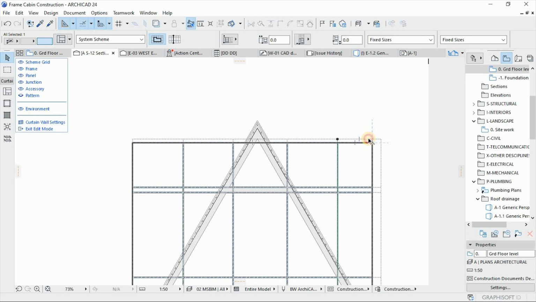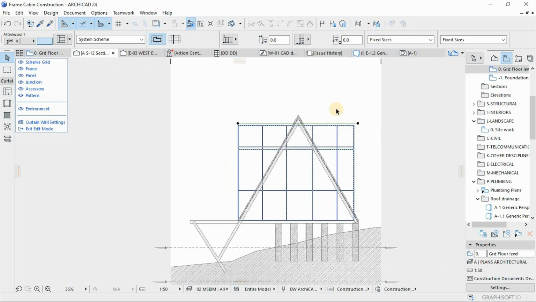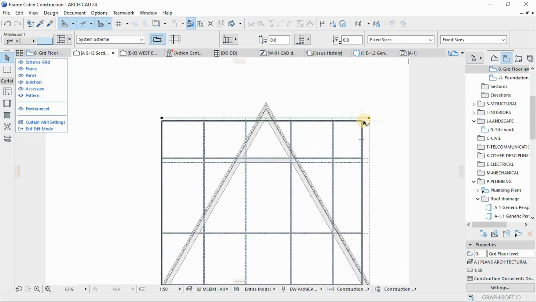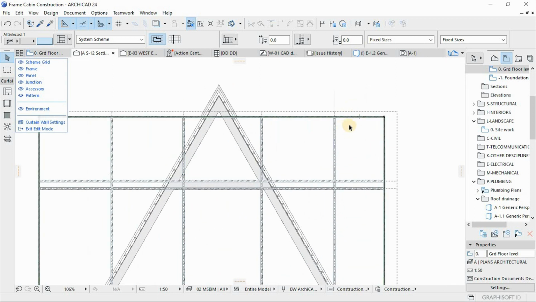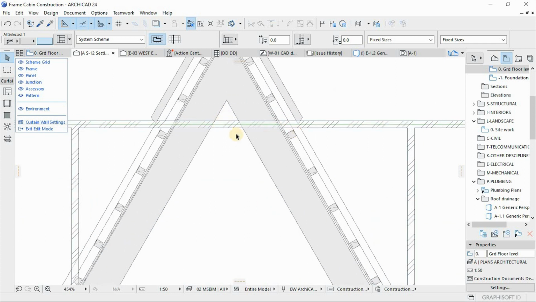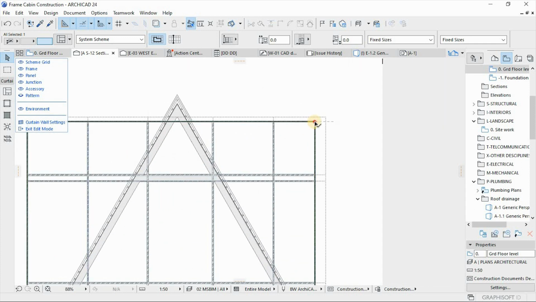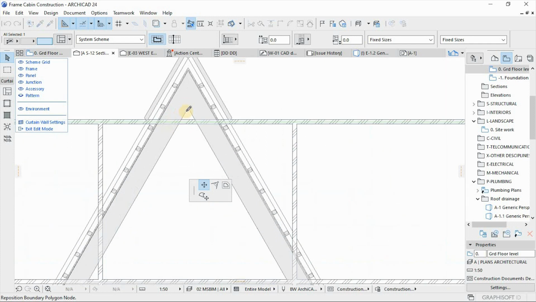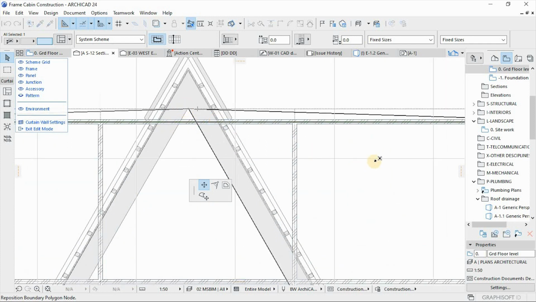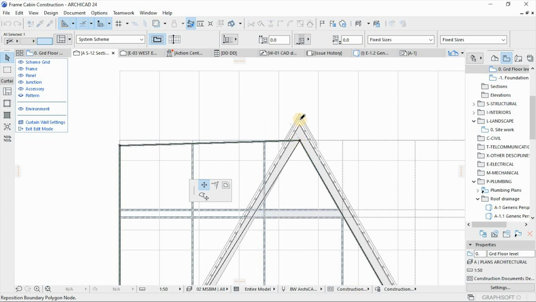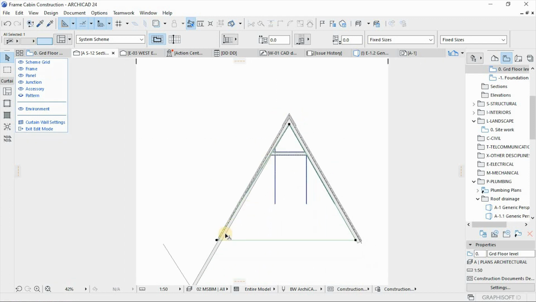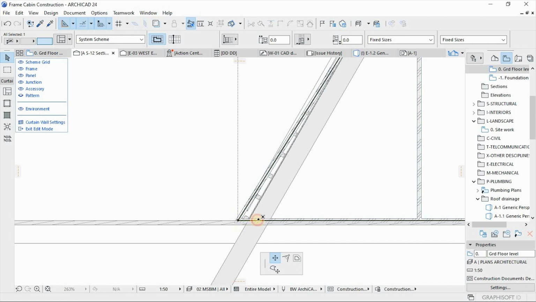So from here, let's select this point, pick the boundary of your curtain wall, and then let's pick this point and then place it there, and then let's do the same thing to that one, place it there, and then also adjust this side.